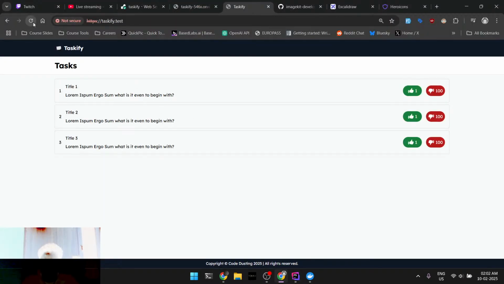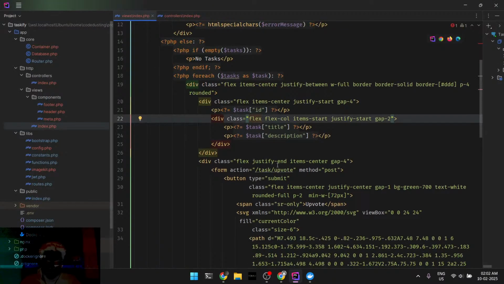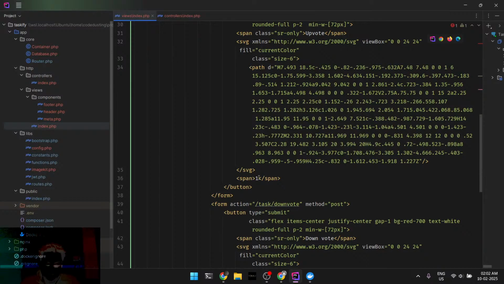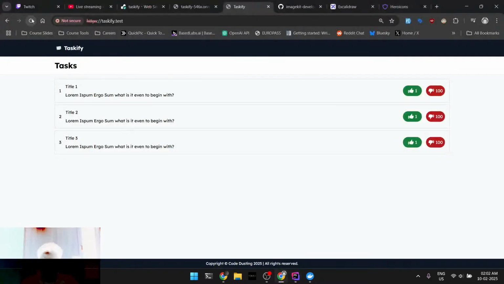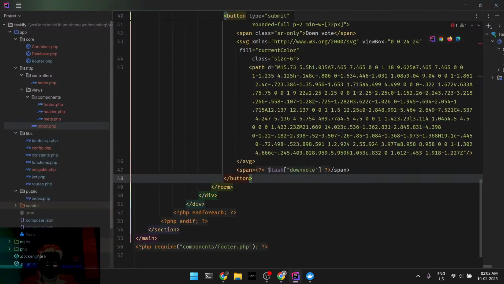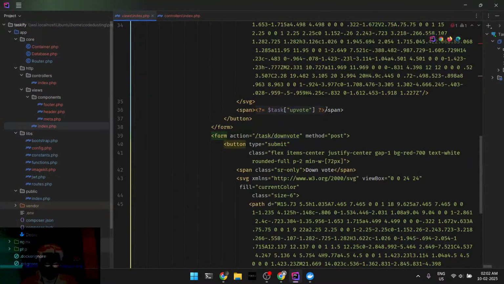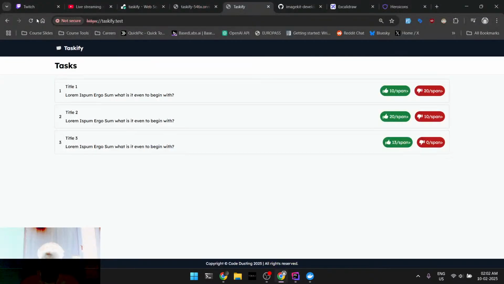Let's see. Cool. So this is fine, and then there will be an upvote. So this will be task upvote, same as here. So this will be just downvote. Cool. And that's about it.